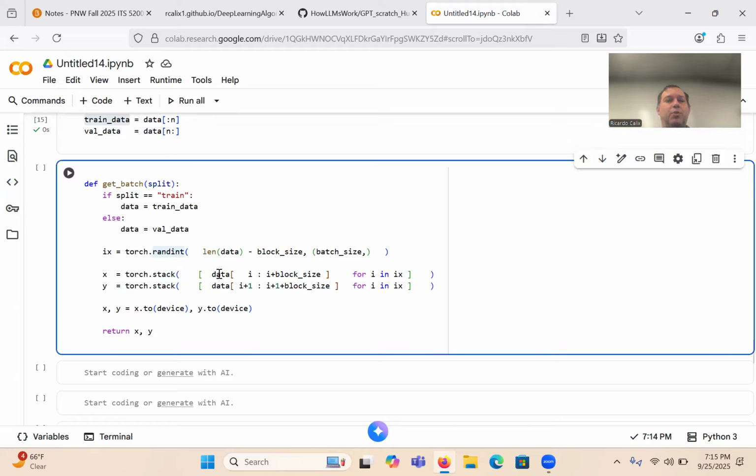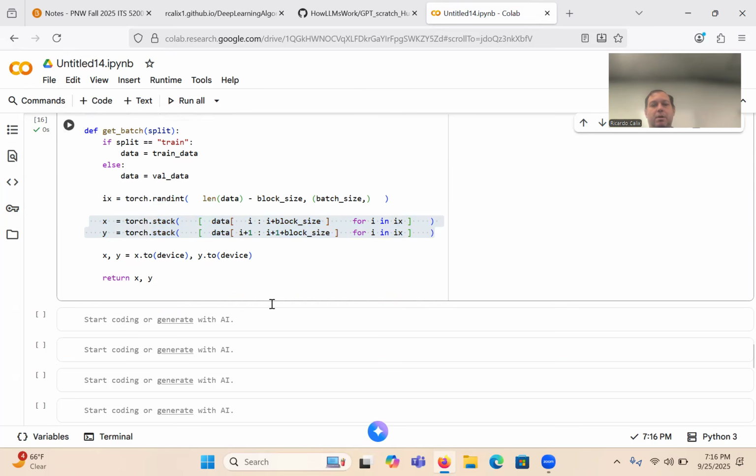And then these two lines here are actually what creates the data that is used for training and testing. Okay? So it's based on these initial IXs here. So before I demo this in the code, I'm going to go to the whiteboard, okay, and explain this. Let me run it. All right, so let's go to the whiteboard because this is actually pretty important.